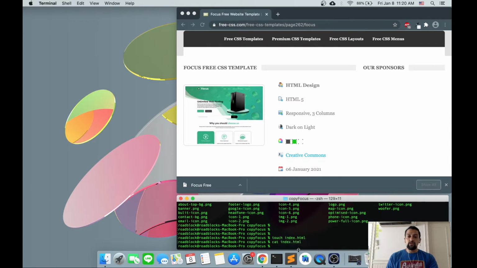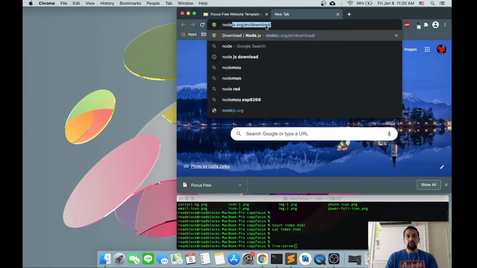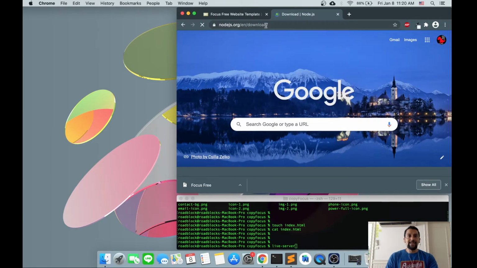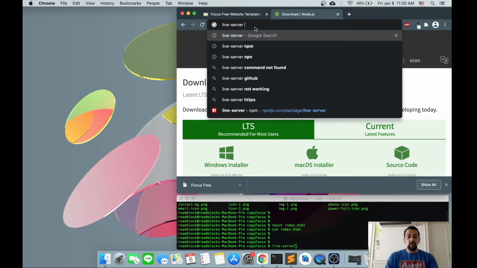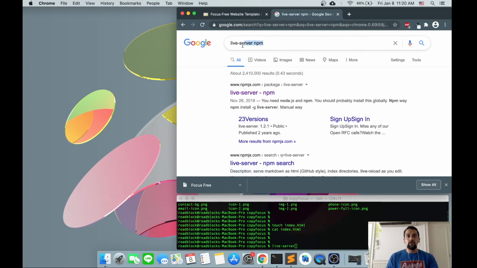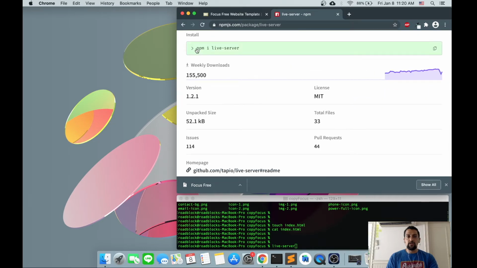So what I'm going to do is also do what's called a live server. Live server is a very, very fast way to do reloads on web pages. If you don't have live server, don't worry, but you need what's called Node.js. Actually, let me first show you live server, npm, Node Package Manager live server. To install it, it's just npm i live-server.